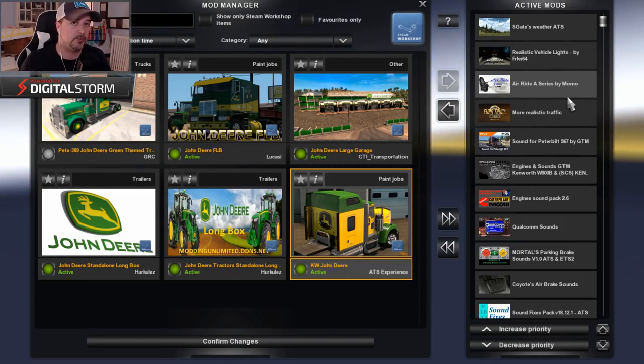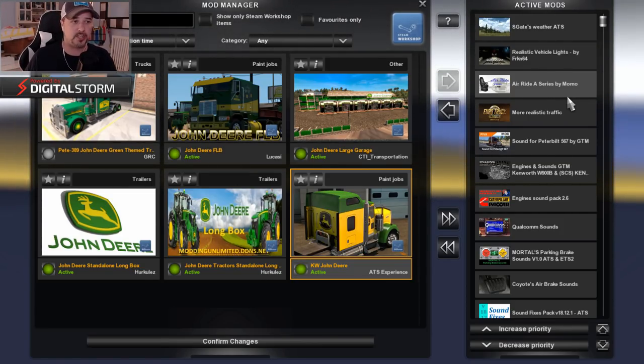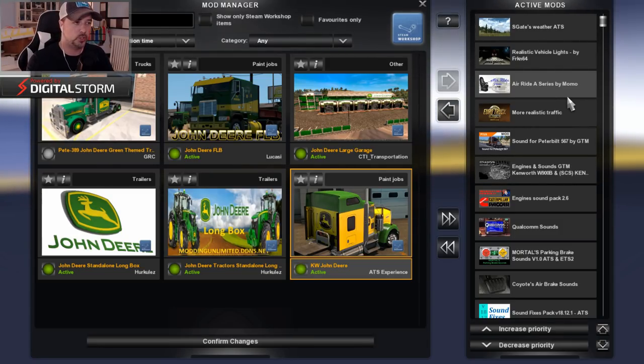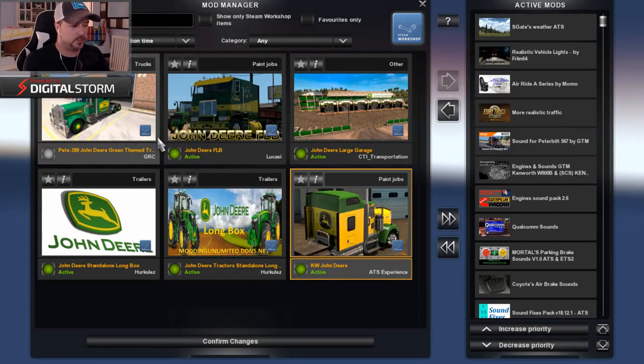So I've got a few things here to show you. As you can see, we have John Deere. So it's all about John Deere today. If you love John Deere tractors, you love the green and yellow, you know nothing runs like a Deere, then this mod is for you. Mod showcase for you. Well, we actually crossed that up with a beer motto, but anyway.